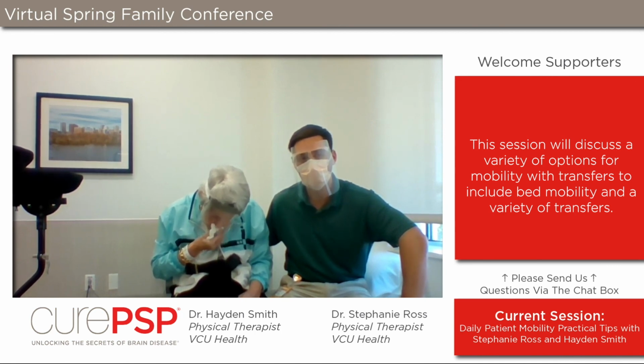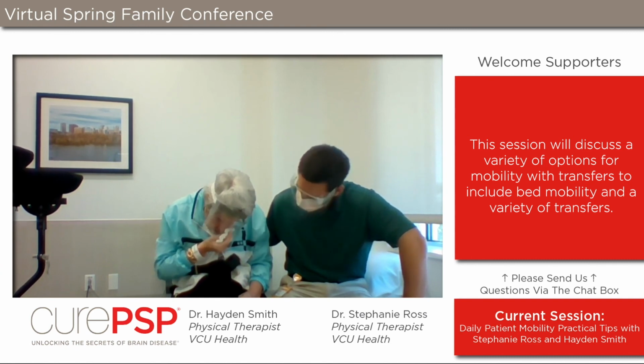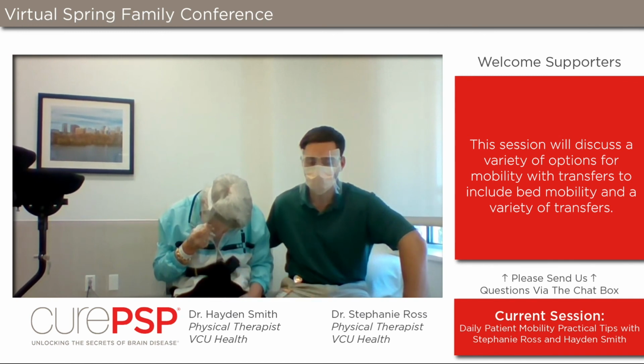I mean, that's when you can get a standing frame evaluation. Unfortunately, those standing frames aren't always covered by insurance, but it is an option. There are also standing transfer aids. So again, getting with a therapist and a durable medical equipment vendor, because there's lots of different transfer aids. And some of the transfer aids can help assist with standing. Then you can use them to transfer to a bedside commode or the bed.